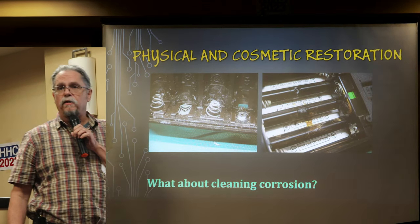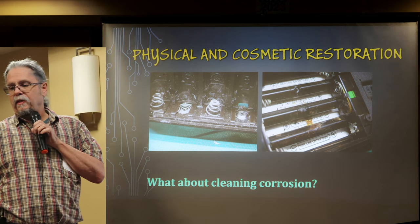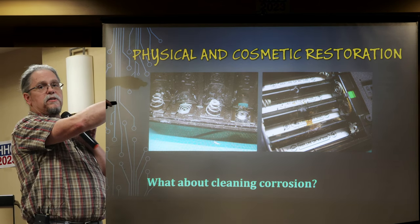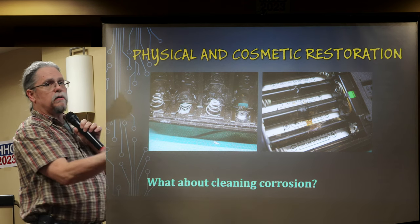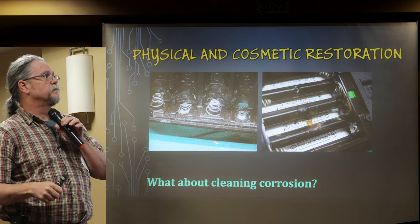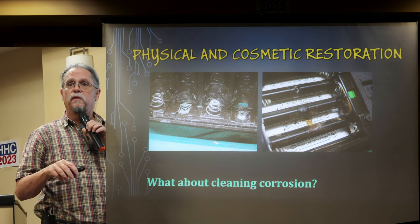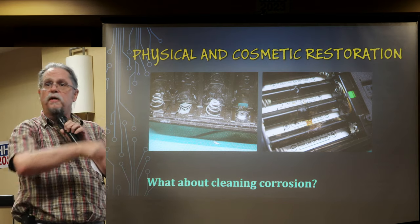For corroded battery contacts — if it's bad enough that mild abrasion won't clean it and you can't remove the battery contacts from the unit (for instance, a two-part battery holder that's sonic-welded together) — you can mix glycerin at about 10–15% with your acid. Dab that on the area; it gives just enough viscosity to stay in place and do its job.